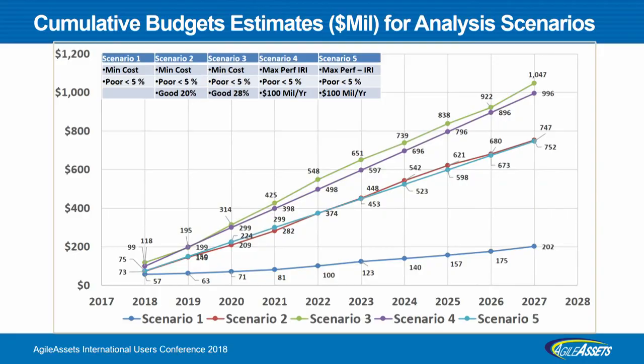So these are cumulative budgets for these five scenarios, and you can see this is the lowest one. We're only fixing for 5% poor. For the other two, I came up with 100 million and 75 million based on what I got from the first scenarios 2 and 3. So obviously, cumulative values are very similar. That's the idea of these scenarios. We can look at what type of performance we are getting between 2 and 3 and these two, because the money is very similar.